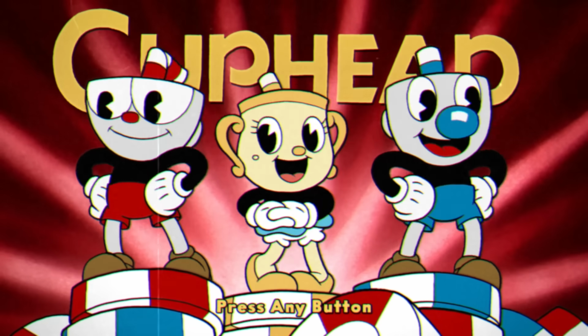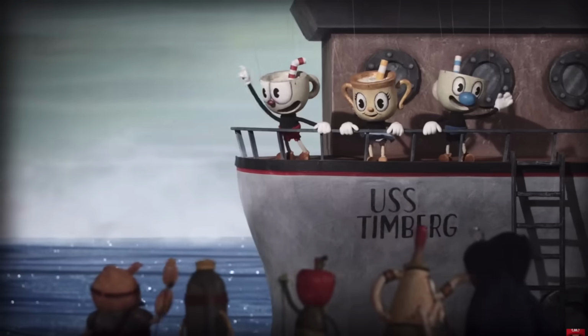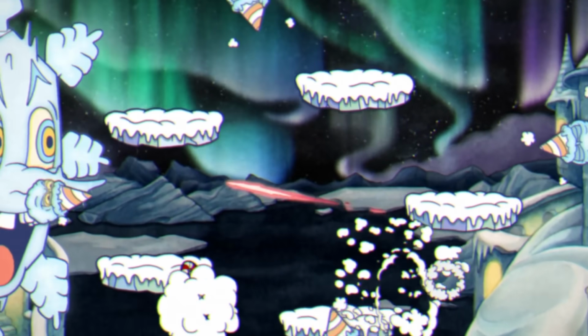Cuphead is known for two things. The first is its incredibly unique hand-drawn 30s art style that just oozes charm and creativity from every scene, music track, and sound effect. The second is that it's freaking impossible.